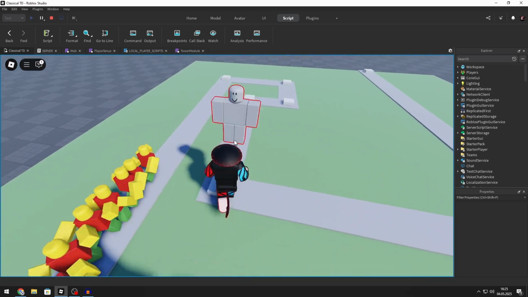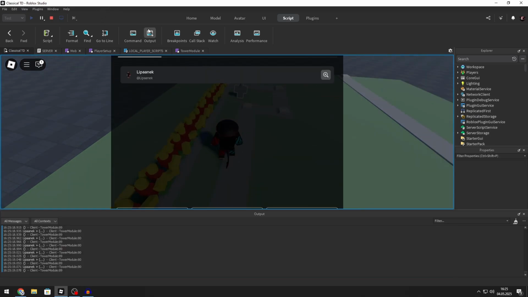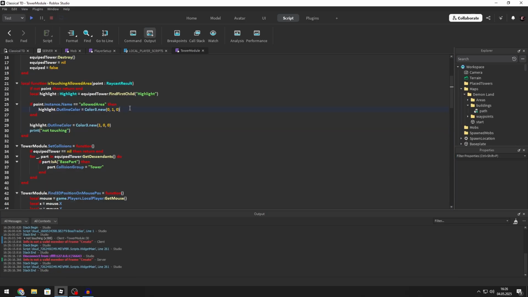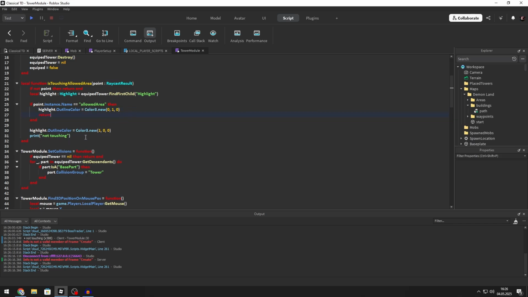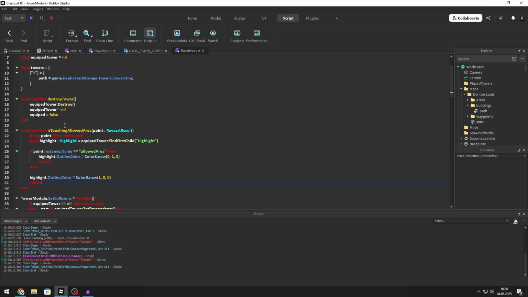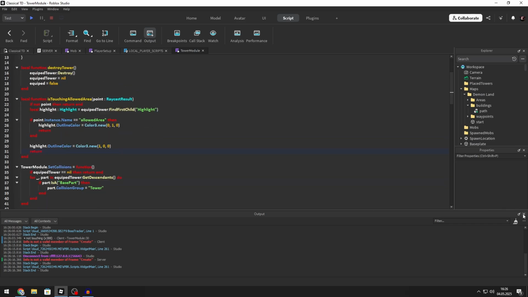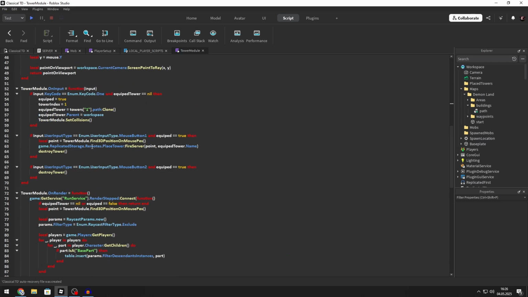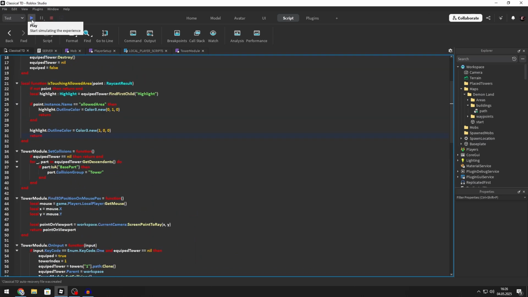So now when you run this, you see it does not work. Oh yeah, also set the return, so also return here, and I think that should work.